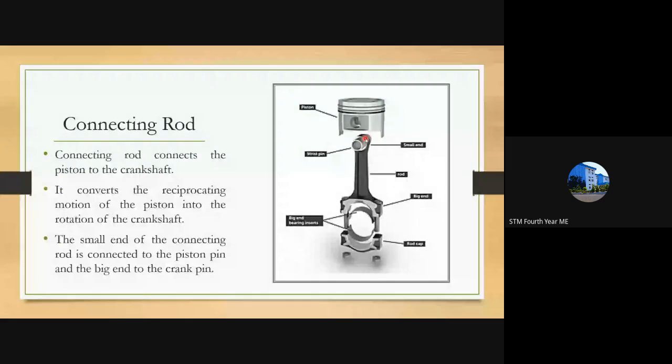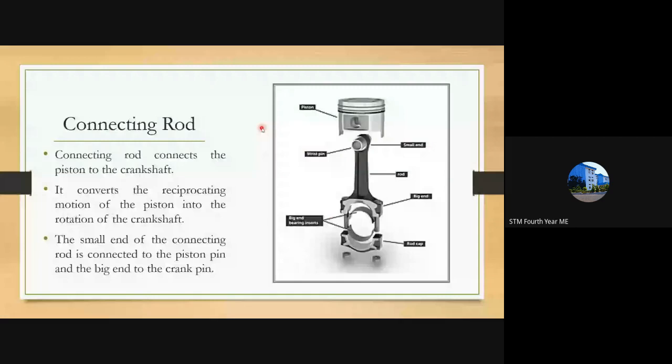The basic function of a connecting rod: the piston moves in a linear motion, which is called the reciprocating motion. So what is the reciprocating motion? Once it starts from one point, it goes to another point and then returns to its previous position. That is called a reciprocating motion. In a reciprocating motion, the piston moves upwards and downwards continuously, and the connecting rod converts this up and down motion into a rotation of the crankshaft, or the rotary motion at this end. That is the purpose of a connecting rod.